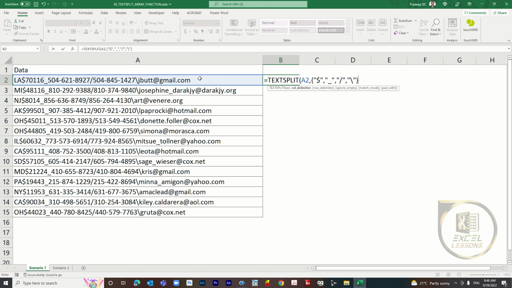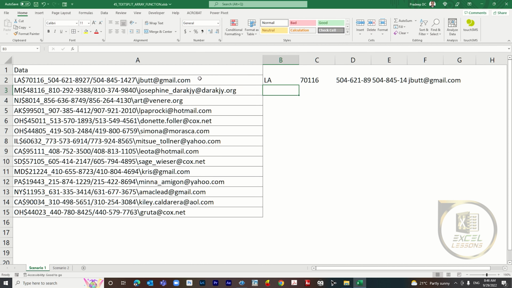Okay, and I'll close the bracket, comma, and the row delimiter we can ignore, ignore empty cells and close the bracket, and get it. See, we got the state name, Los Angeles, and the pin code number, 2 phone numbers, and the email address in separate columns.